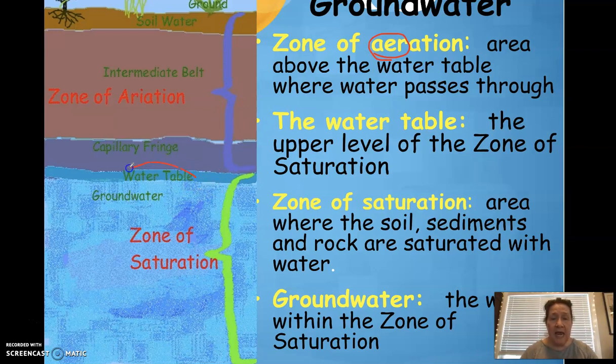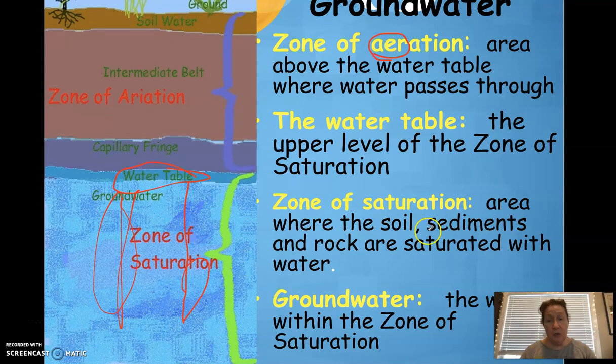Now your water table is actually the top layer. It's sort of like the ocean. I'm trying to think, sea level. Like it's the top where the sea level is, where the top portion of an ocean is touching the actual land right there. That is sea level. So a water table would be the highest part where that water is located within this region. And sometimes you hear about our water table dropping. It's because the water is sinking down or being pulled out or withdrawn in that particular area.